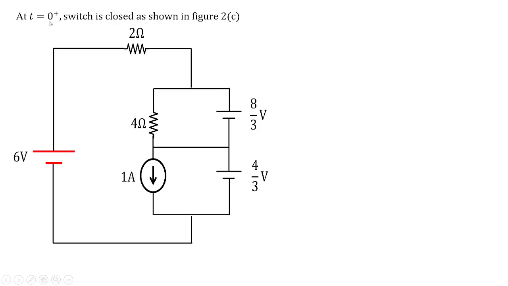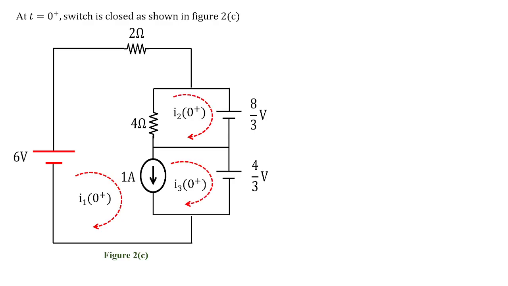Now actually when you close the switch, the charged capacitor behaves as a voltage source. So the capacitors are replaced by voltage values like this, and the inductor was charged to 1 ampere. So at t equal to 0 plus, this is the original circuit. Now this leaves the current to flow as I1 of 0 plus, I2 of 0 plus, and I3 of 0 plus. So how to calculate these values of loop currents?